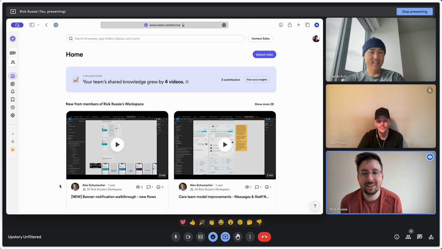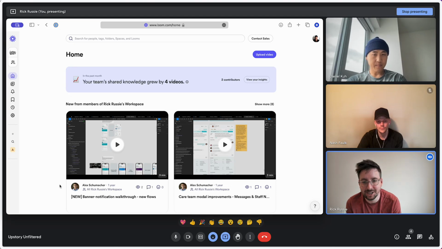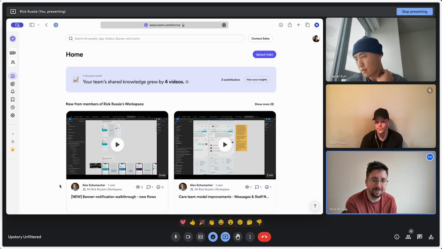But no, I think that could hit both sides, and potentially those presenter notes could be dual purpose. One side could be your notes, and the other side could be recommendations, live recommendations based on previous videos, based on some of the other things you did. That's a really cool idea for a feature. I like it. Yeah, I agree.